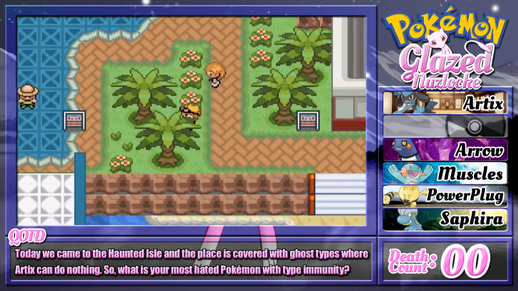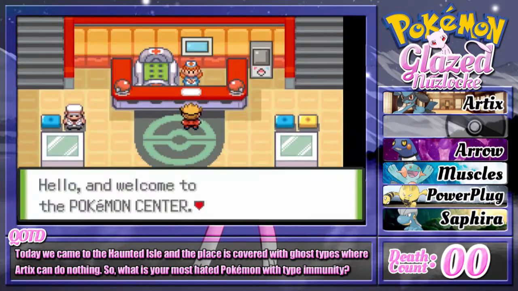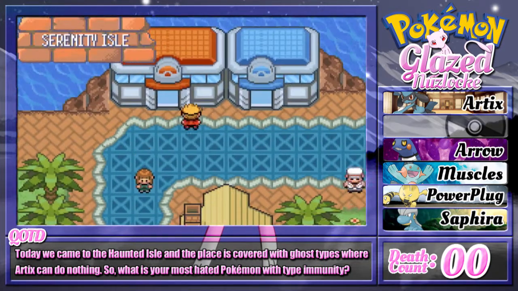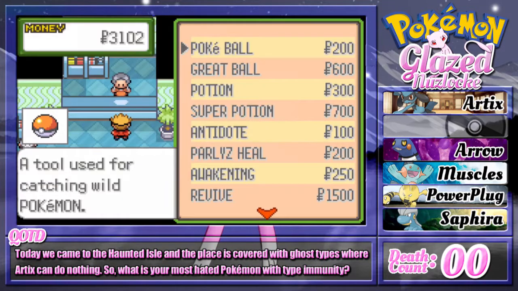Oh man. Yes, I'd like to exit the challenge. Guys, we got destroyed. We almost got destroyed because of that Ivysaur. Oh man, that sucked. That would have sucked if we did. Well, I'm scared now. Bye.